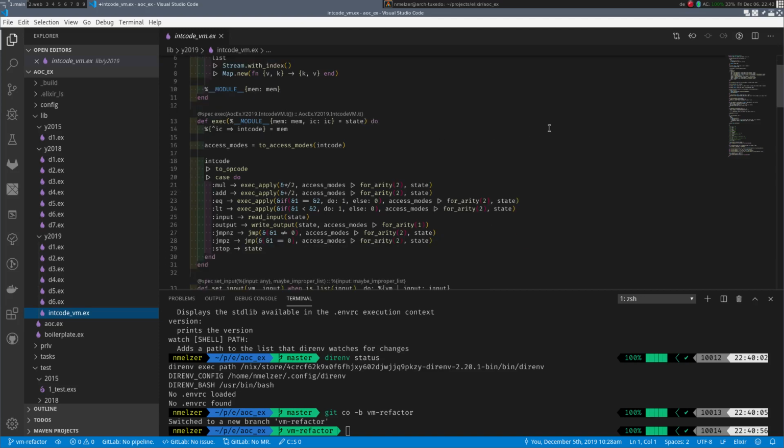To actually execute the code in the VM, there is the exec function, which reads the current memory address, gets the access mode, whether it's immediate or positional, from the intcode, and then reads the intcode into opcode and executes a couple of different functions because of that.